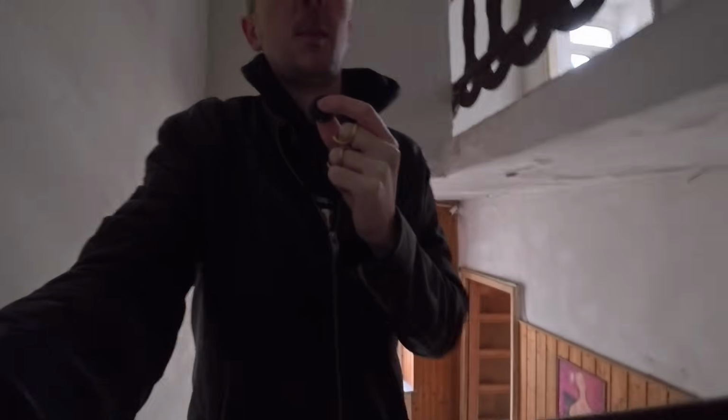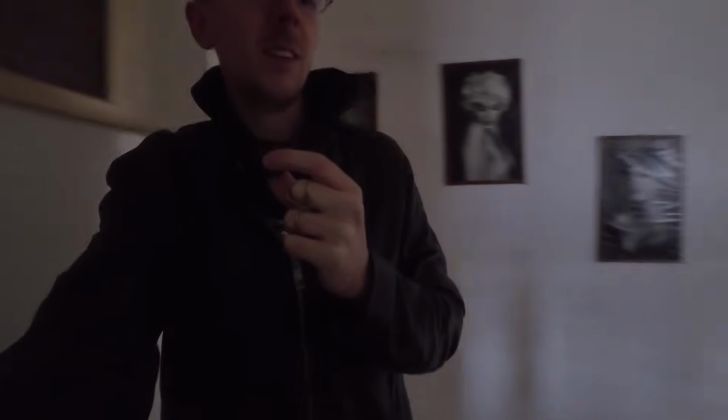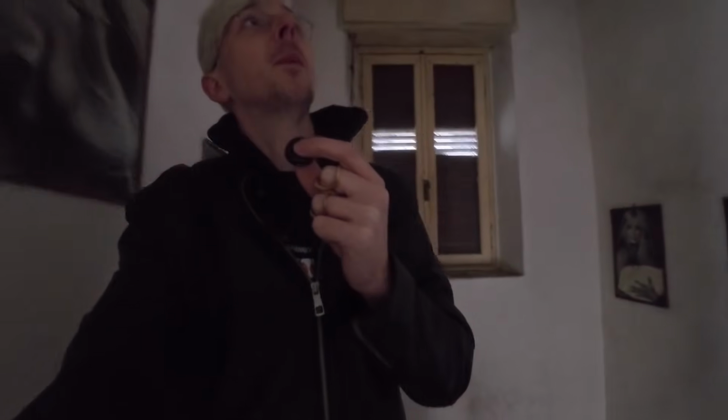Obviously, all of the pine cladding is going. All the storm shutters are down at the moment, so there's not much light coming in. But it won't be as dingy as this because it is a bit dank and mouldy. This is upstairs of the gatehouse. I'm out of breath constantly.